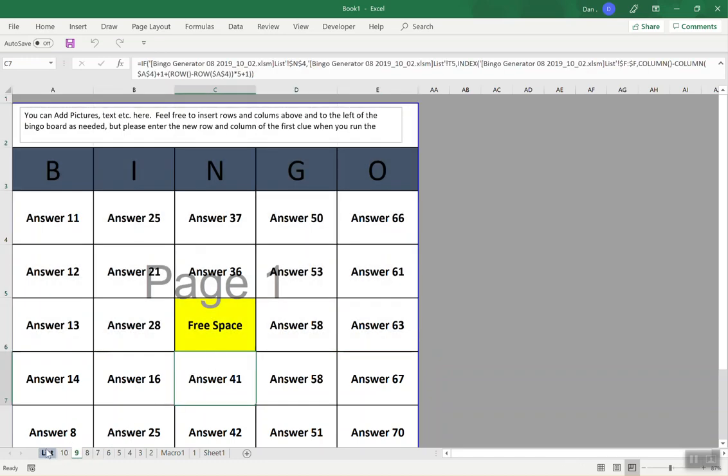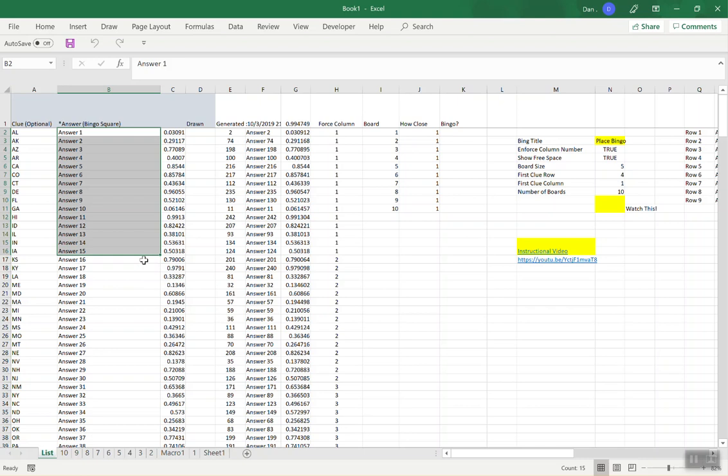And if you go to the list, this is kind of a neat feature. But by the way, if you change any fonts or pictures or anything, they would show up in every template. So you change it one place and it automatically goes to all the boards. That's a nice thing. If you go to the list here, it has the 10 boards and it's actually scoring the 10 boards for you.